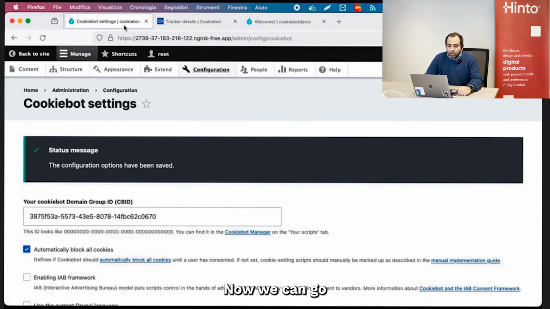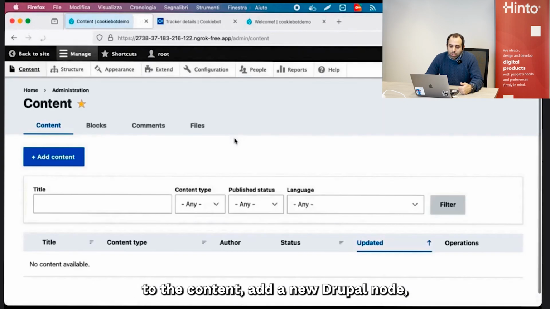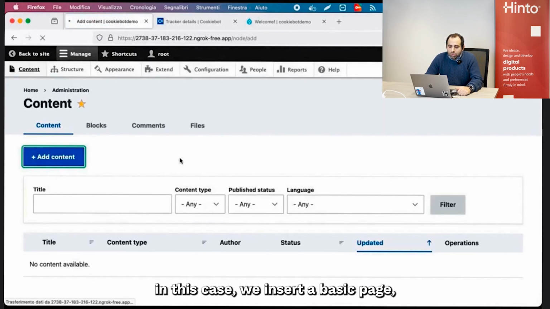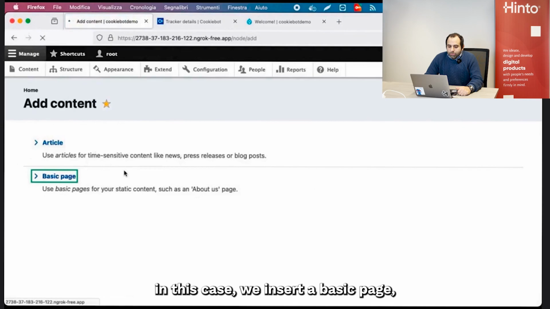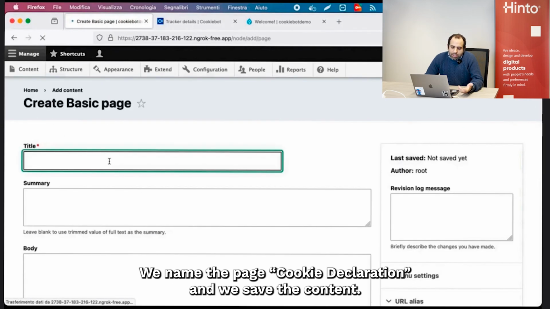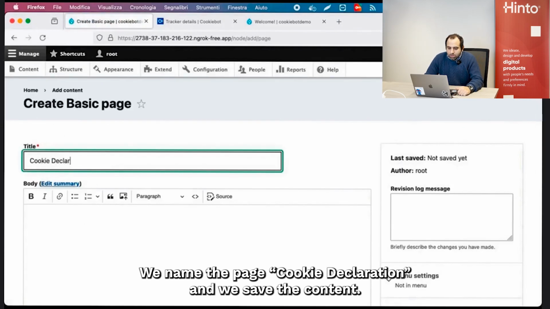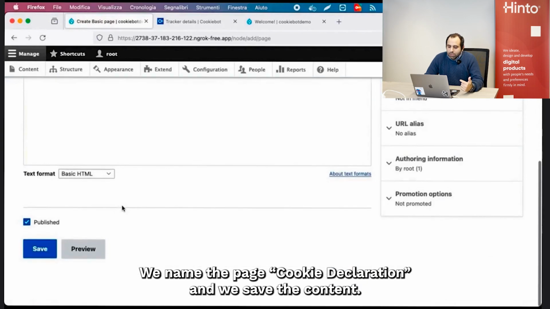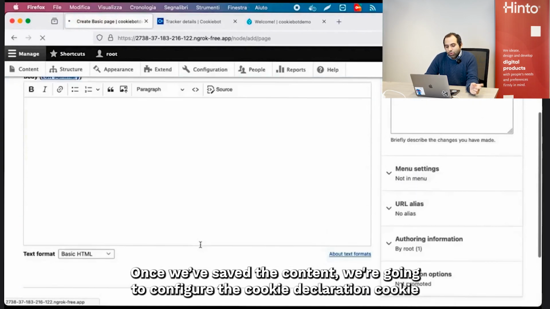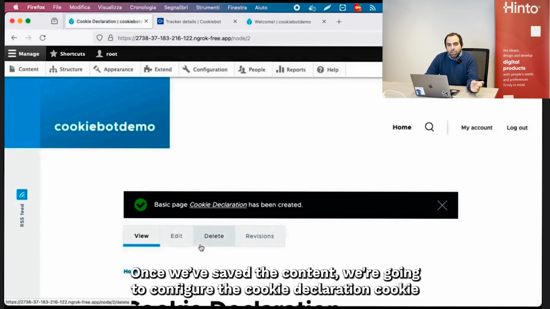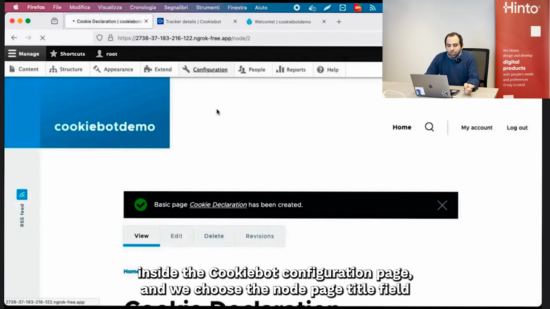Now we can go to the content, add our new Drupal node. In this case, we insert a basic page. We name the page cookie declaration and we save the content. Once we save the content, we're going to configure the cookie declaration inside the Cookiebot configuration page.